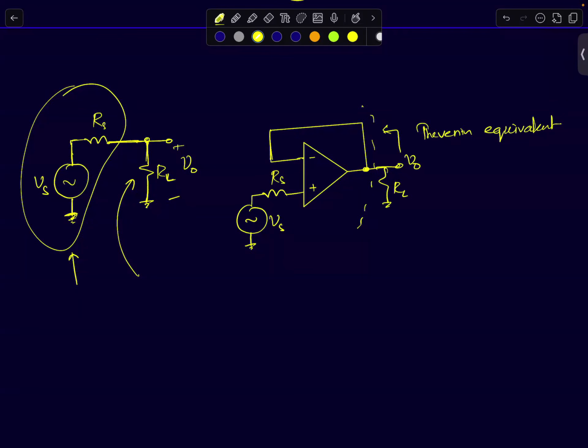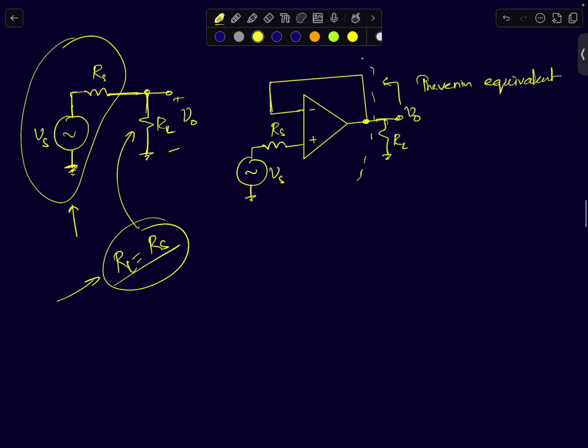What is the maximum power that you can deliver to the load resistance RL? Not 50%, express it in terms of Vs. So look at it this way. Under what value of RL will maximum power be transferred? Can I say RL should be equal to Rs? That's the condition under which maximum power is transferred.